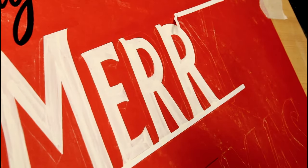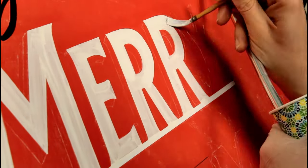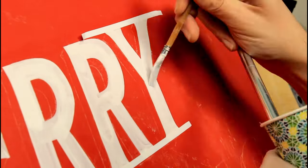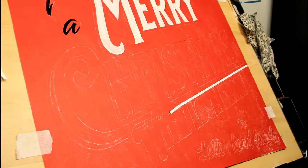So in this section I've decided to use tape to keep those edges nice and sharp. The kind of tape I use is a low tack tape. This is kind of just really thin painter's tape, and there are plenty of better ones that you can get. But to be honest, this one does pretty good for me, and I just kind of stick with it because it comes from a supplier I use pretty often.